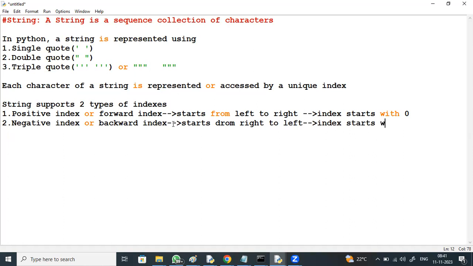So two types of indexes: positive index or forward index, negative index or backward index. One starts from left to right, the other from right to left.